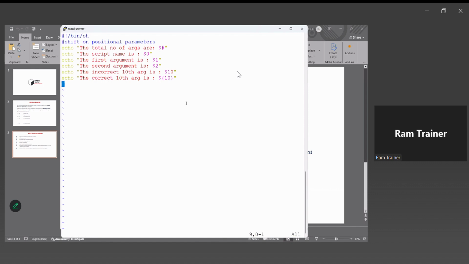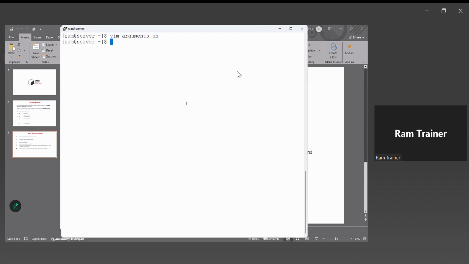Okay. Now this is my program. Now chmod +x arguments.sh is the program.